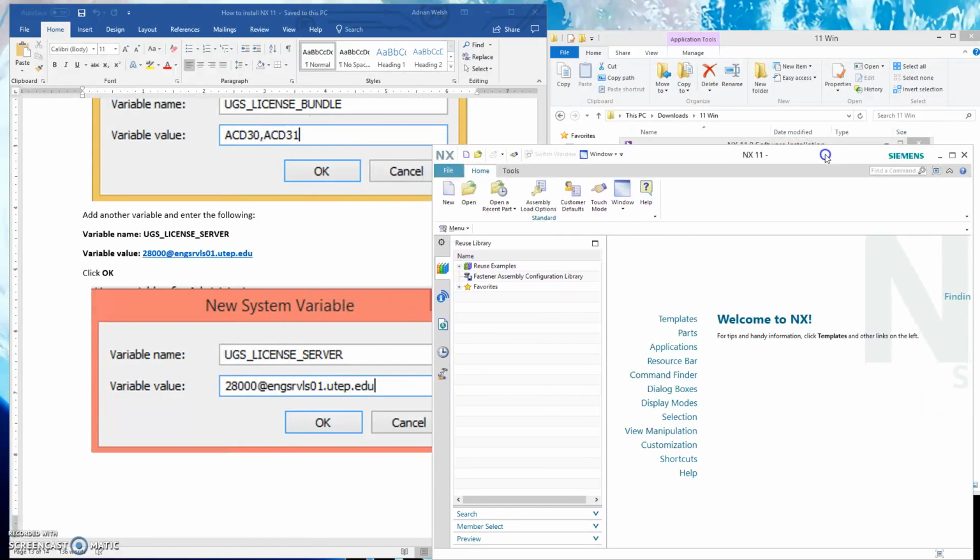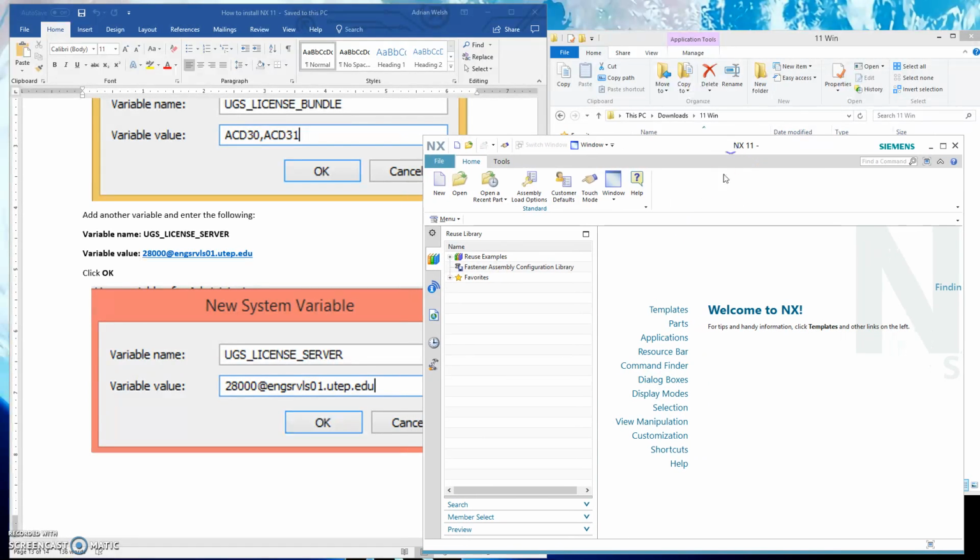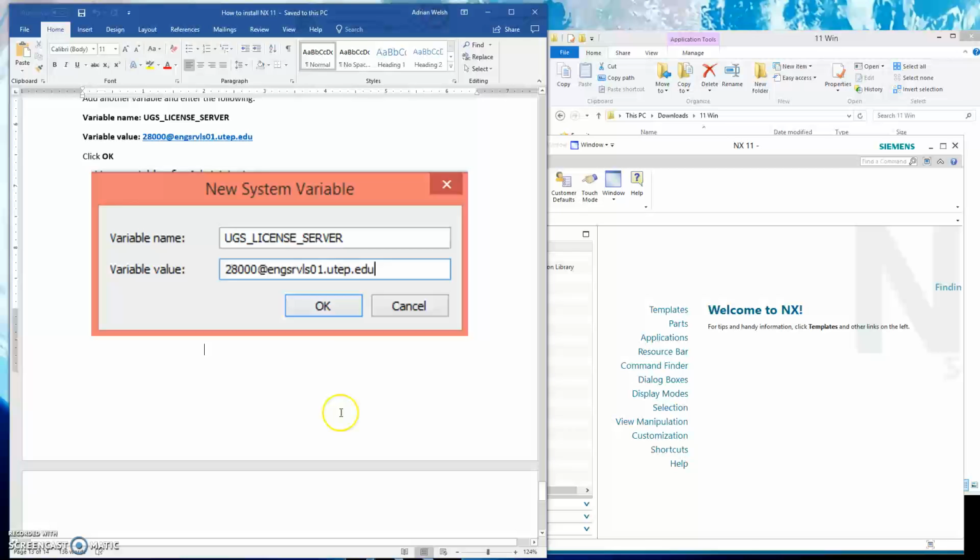If you guys could give me feedback, I'd greatly appreciate it. So if you just have to do these steps and it works, then no problem, we don't have to worry about it. If you do all of these and you can't open up NX11 unless you're connected to the VPN, go ahead, leave a comment or tell me in class, send an email, and then I'll have to make an addendum video where we actually finish up the other steps, because I know there are other parts that we need to complete.